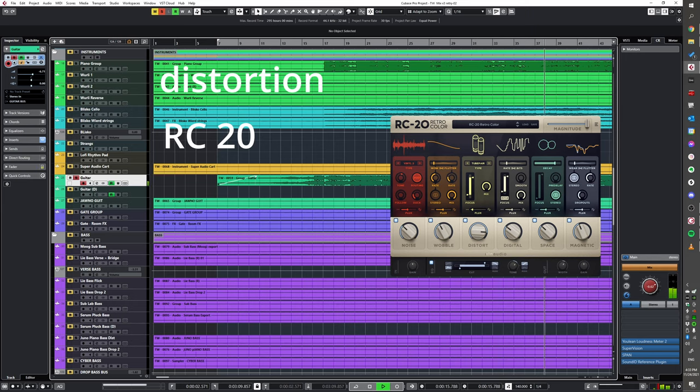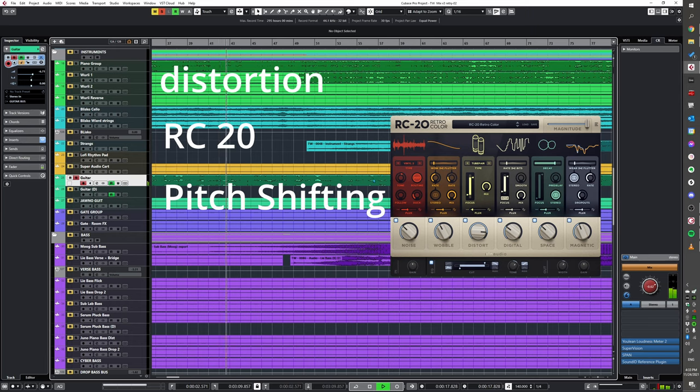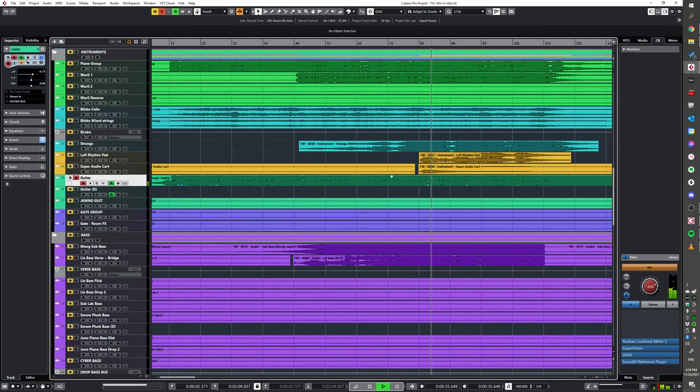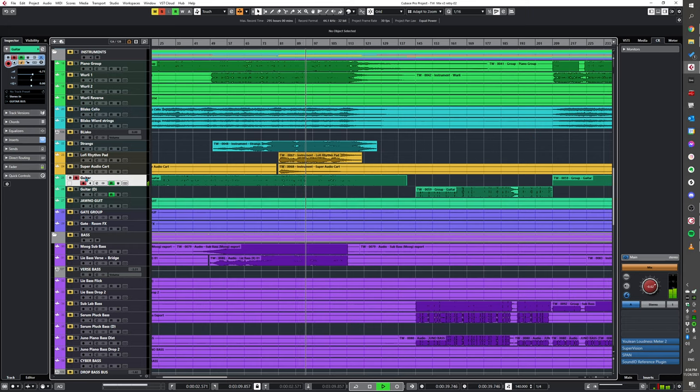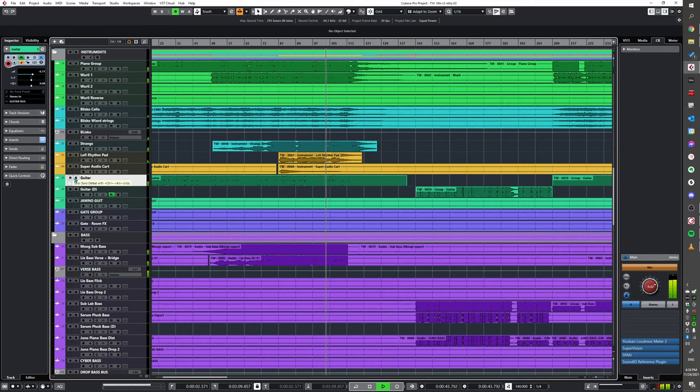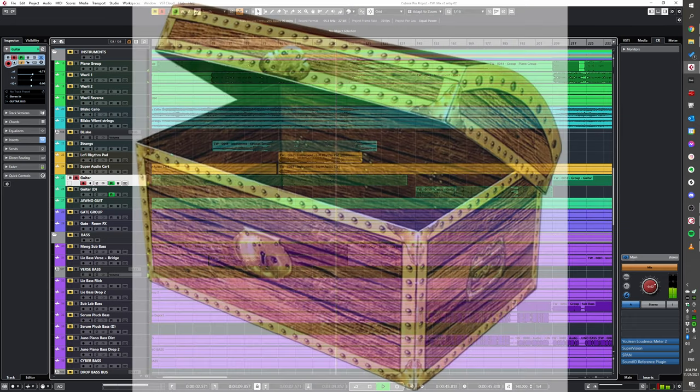Did a little pitch shifting on it. That sounds very pitchy. A little wobble. Make it sound really broken, right? And since it's not a perfectly real guitar, it has this very synthetic sound to it, right? Had a little filter going on throughout, all the way until this point, which is where you find the secrets, right there.